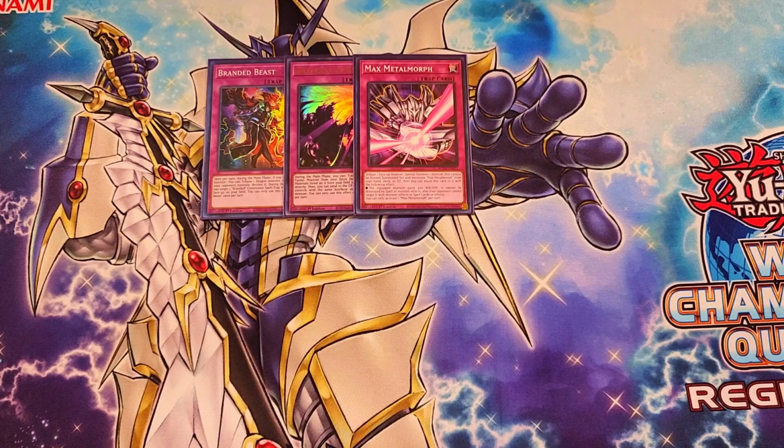Plus, when you equip this card to your copy of Full Metal Dragon, the equipped monster gains 400 attack and defense points, pushing your copy of Full Metal Dragon to 3,800, and it cannot be destroyed by spell or monster effects, and your opponent cannot target it with monster, spell, or trap effects either, which is so cool.